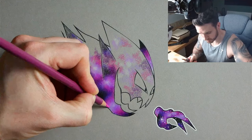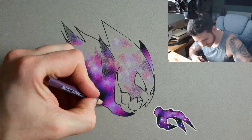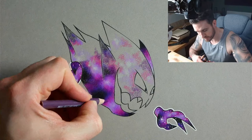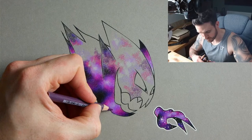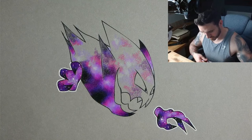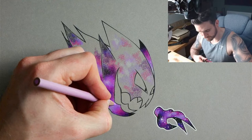Right, let's try and get something decent done before I have to finish. Where's my Dahlia Purple gone? There it is. This is what I tend to do when I'm adding a bit of detail. You can add some small wavy lines going out from the dark areas into the lighter, and I think it gives it a bit more of a galaxy type appearance. It's probably hard to see on stream, I guess, but if you make a mistake, you can just blend it out with a lighter colour. There we go, looking good.